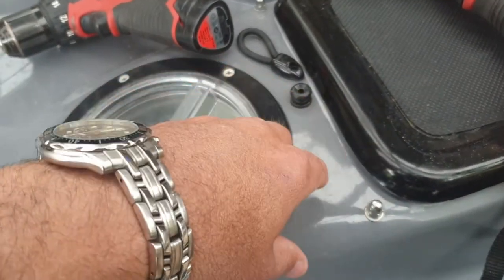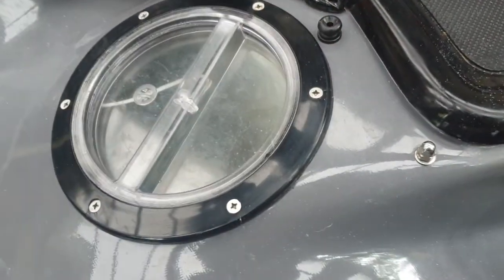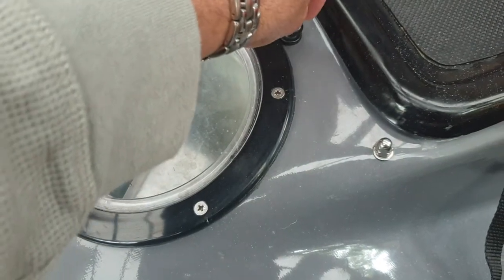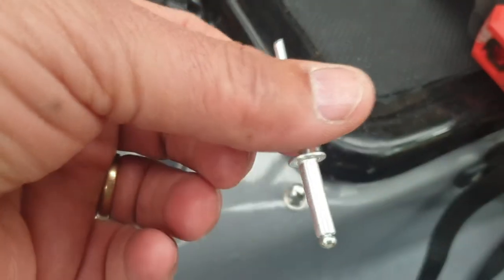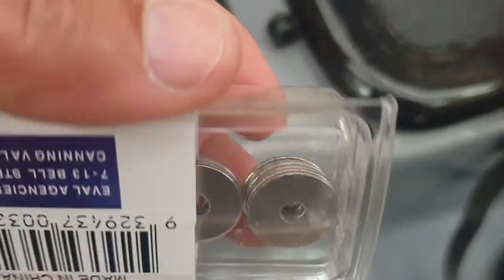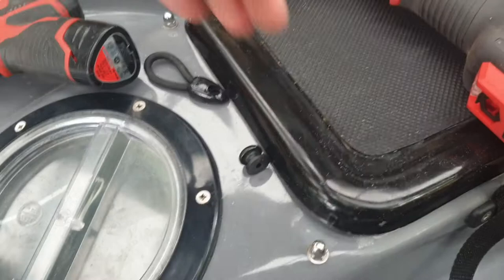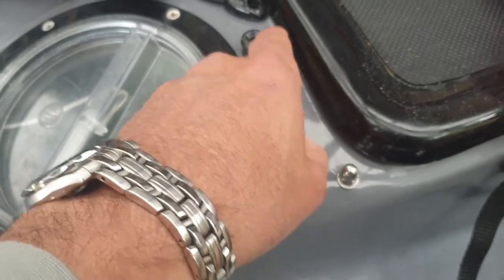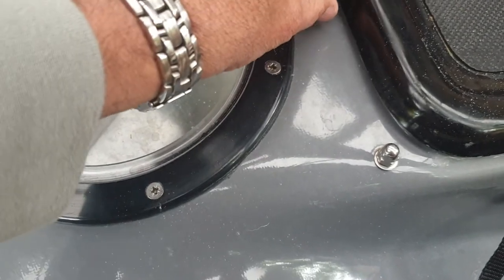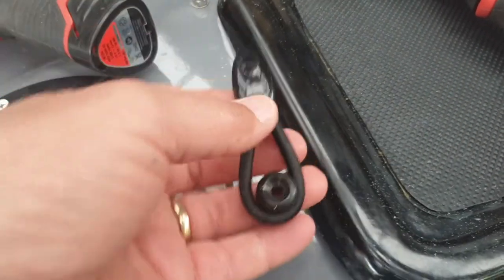I'm sure this has been done before, but I'll show you what I do — I've done it on previous kayaks. You get the little button holder here and make sure you pop rivet it — it can go in like so and sits nice and flush, rather tidy. Make sure you use a long one, a big five millimeter one, to get some strength on it. Underneath, you want to stick a nice stainless steel button washer — made out of stainless so it doesn't rust — and that'll go on the inside of the kayak. You reach through from the hatch and pop it down. Do that second — don't do that first — and then this one comes around here, goes on under pressure.